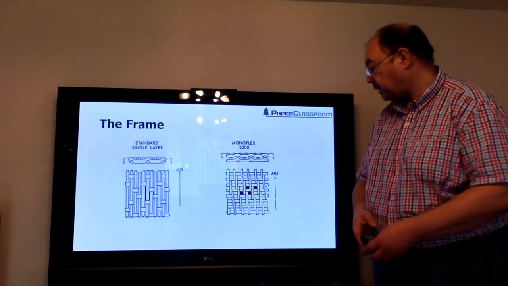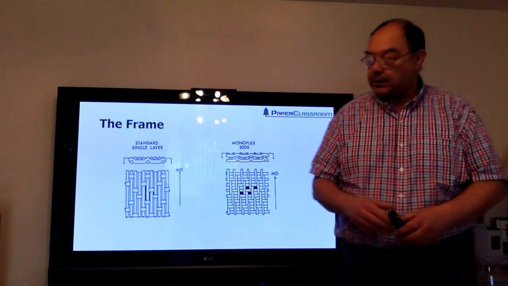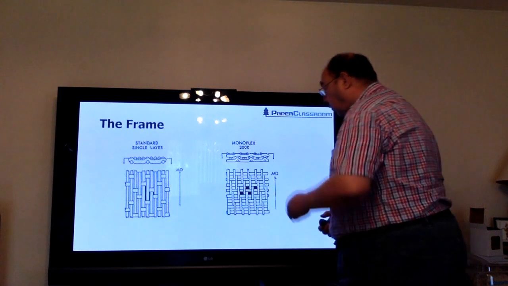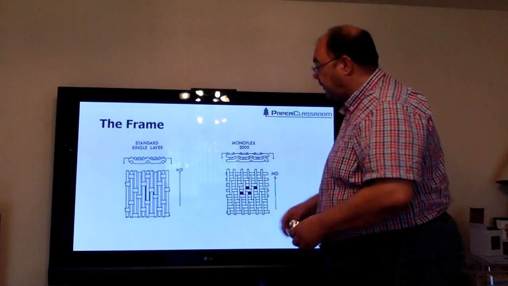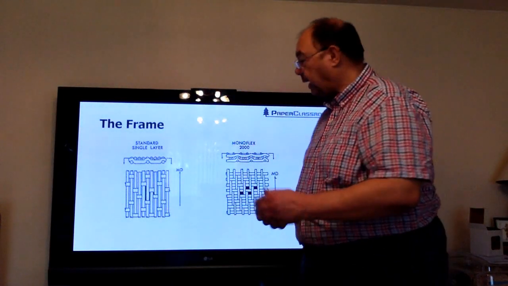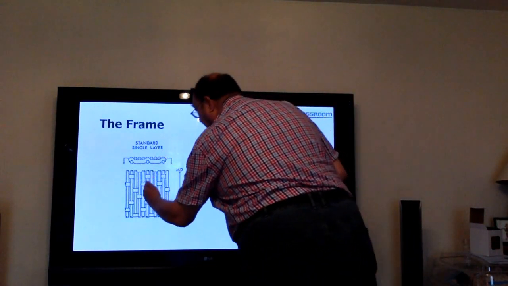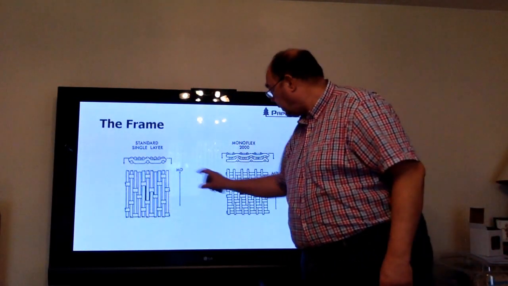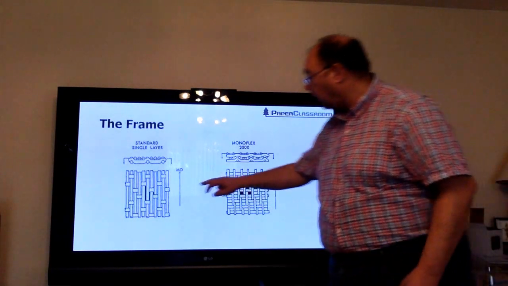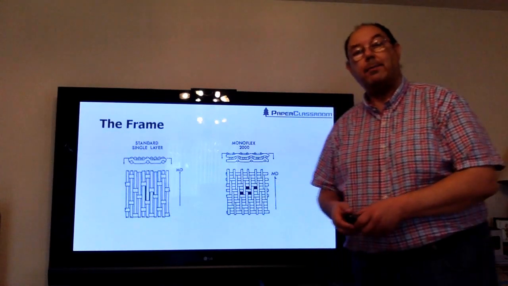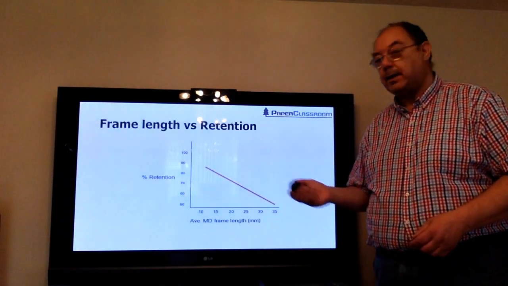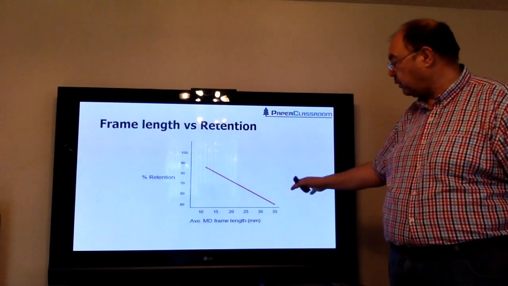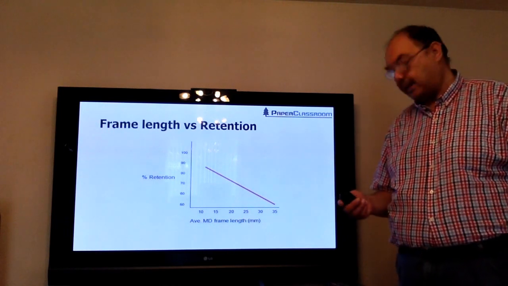If we go back a moment, it's quite understandable, really, isn't it? If you've got a fibre coming through here, it's very difficult to get it through this square hole. It's got to go at right angles to go through it. But here, where you've got this long pathway, a fibre can come through at quite a shallow angle and very easily pass through there. So it's easy to see that frame length is related to first pass retention. The longer the frame length, the easier it is for fibres to pass through, and therefore the poorer the first pass retention. So in any Level 3 exam you should be able to reproduce this graph and explain the situation.